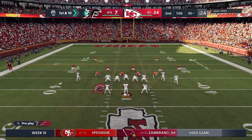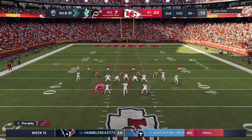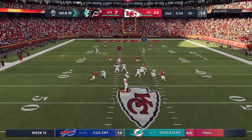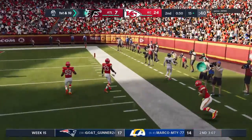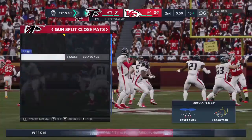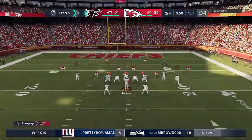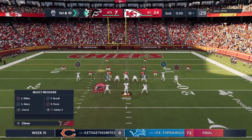First and 10 here. You know, if they could just get 3 out of this, there's something about narrowing it to a 2-score game at half that makes it feel like much less of an obstacle. From the gun, Jackson. They will find Davis. That's complete. And he's going to be out down inside the 20 at the 15. That one good for 20 on the catch and run. Well, so far, little to no resistance by the defense on this drive alone. 3 passes, 3 completions, 3 first downs. They're taking it to him, and it's paying off.